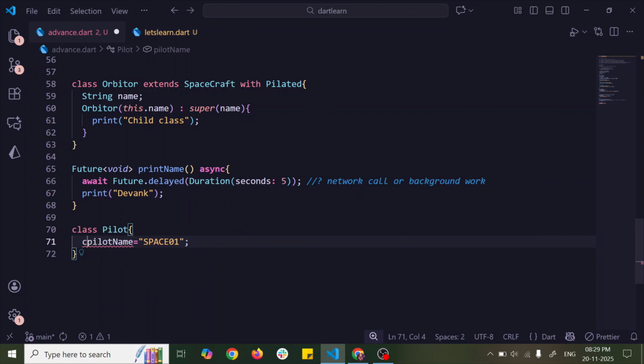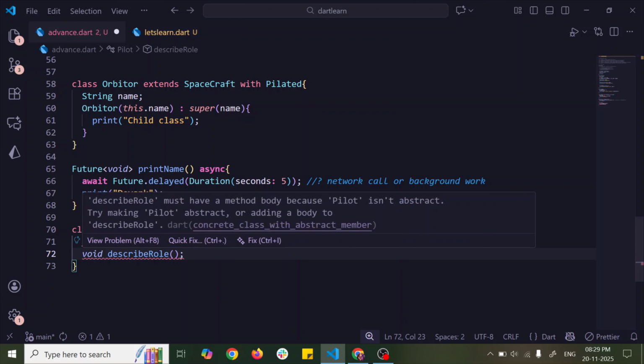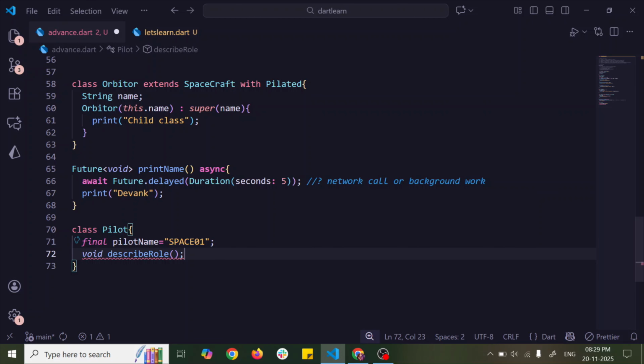Okay, we don't need this thing. Done this, we have some final name. We can declare a method that will say void role, describe. Okay, describe, because a random name is kind of hard to think of. Okay, I declared the class.